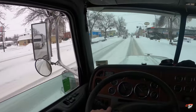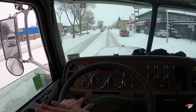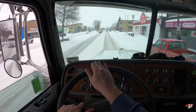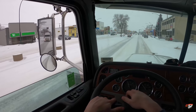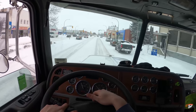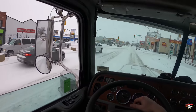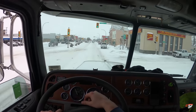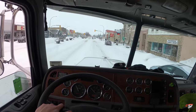Old school. You see, usually trucks all stay in the right lane so that regular traffic that moves a little quicker than us can get around us on the left. For some reason, this guy behind me is turning left. Okay, see? There's always a reason. Don't judge people. There's always a reason. But the guy behind him wasn't turning left. I don't know. I don't understand everything.